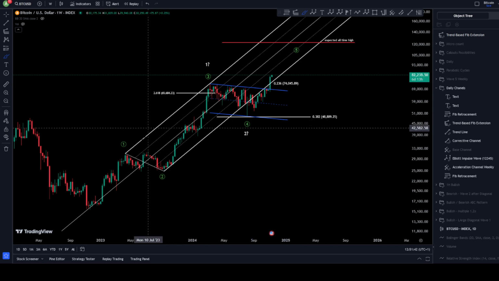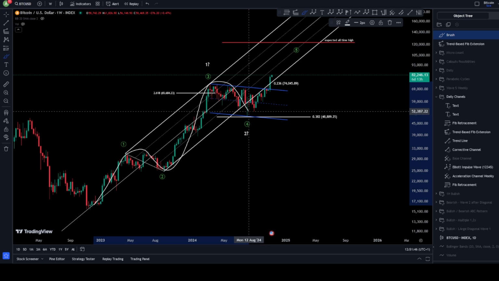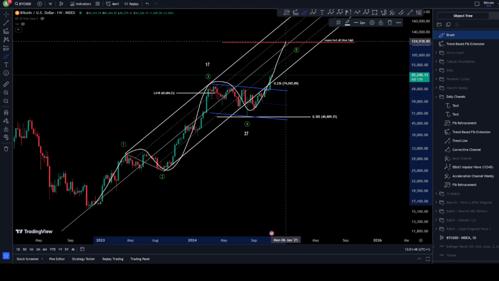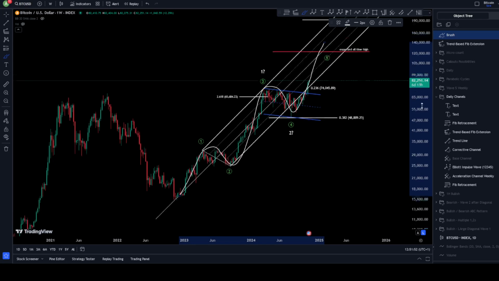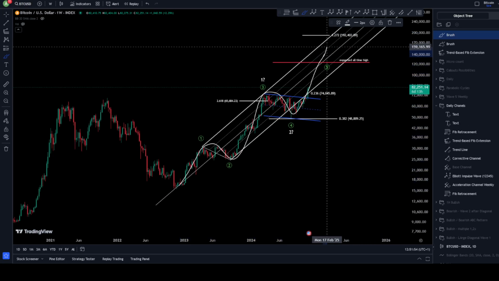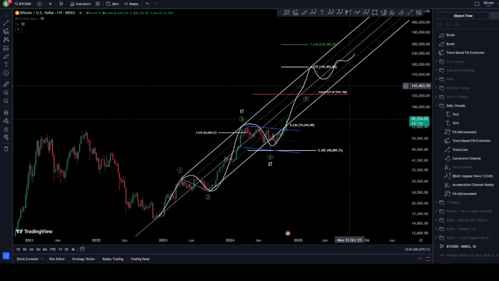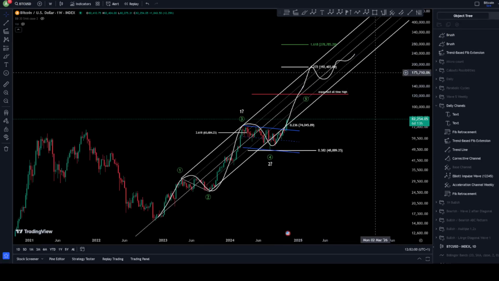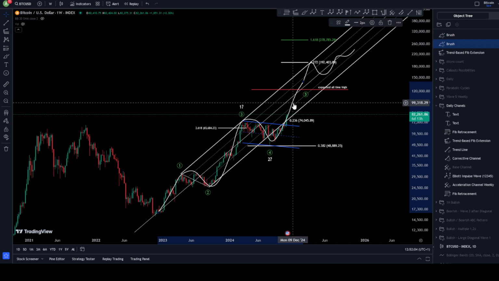Another scenario could be you're in a 1, 2 and then you are in another 1, 2 now and you are looking for a wave 3 towards the upside. And of course in that scenario you are looking for a very high amount of price, and even a double 4, 5, 4, 5 in the top to finish a double 1, 2 in the beginning.